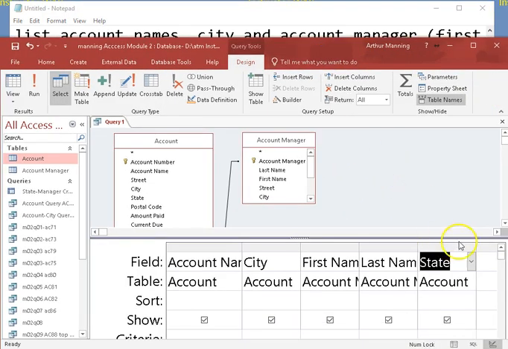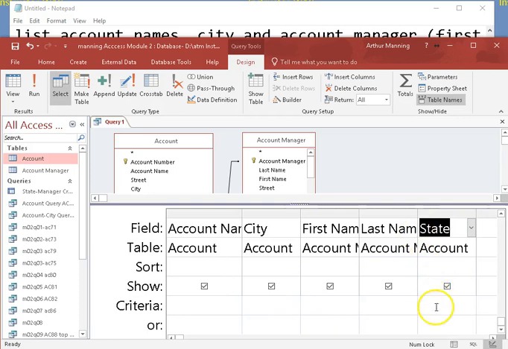And then in the state criteria now, I have to scroll down a bit. The criteria for the state will be, what do you think? IL. Now some people would think, oh, let's put IL star. IL star doesn't do any better than IL because we know that's the specific state. If it was states beginning with the letter I, then it would be I star for the criteria. Now I know I should get some results.